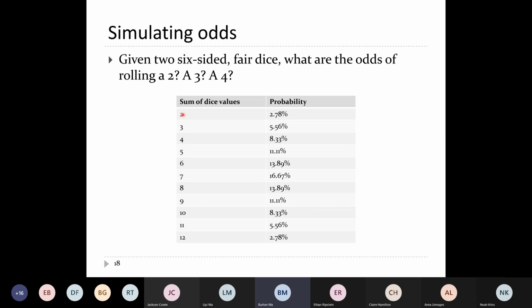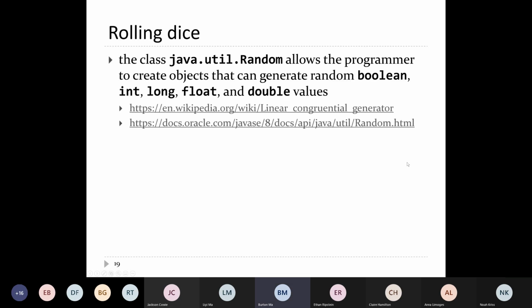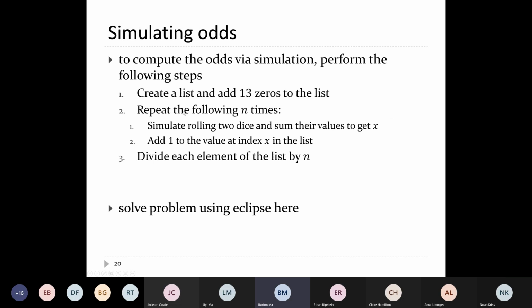Because when I use the index 2, I want that to be the probability of the sum of the two dice being 2. When I use the index 3, I want that to be the probability of rolling a 3, and when I use the index 12, I want the probability of rolling a 12. For 0 and 1, obviously the probability will be 0, because you can't roll a 0 or a 1 with two dice. I'm going to make a list and add 13 zeros to it.